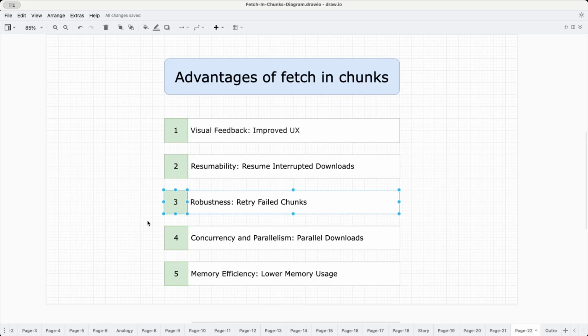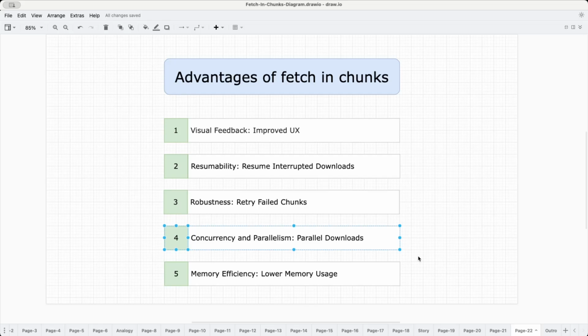The next advantage is concurrency and parallelism. When we were downloading the entire file at once, we were not taking advantage of concurrency and parallelism. But when we download the file in chunks, we take advantage of parallelism by sending parallel requests, right? So it ultimately improves the performance of the web application.